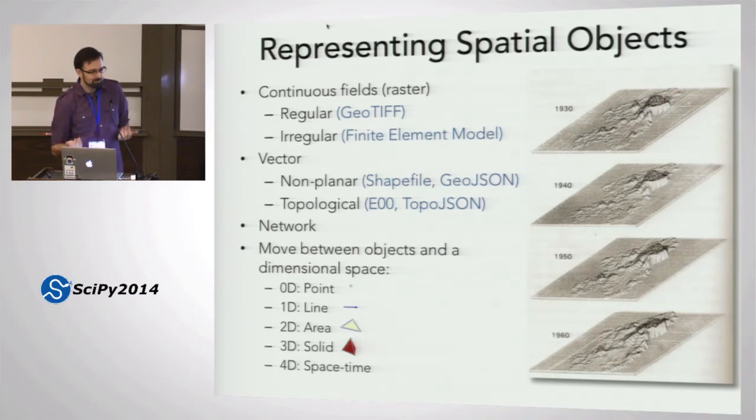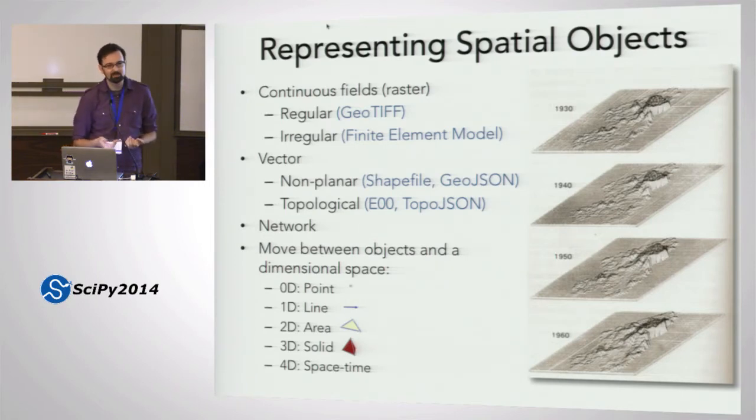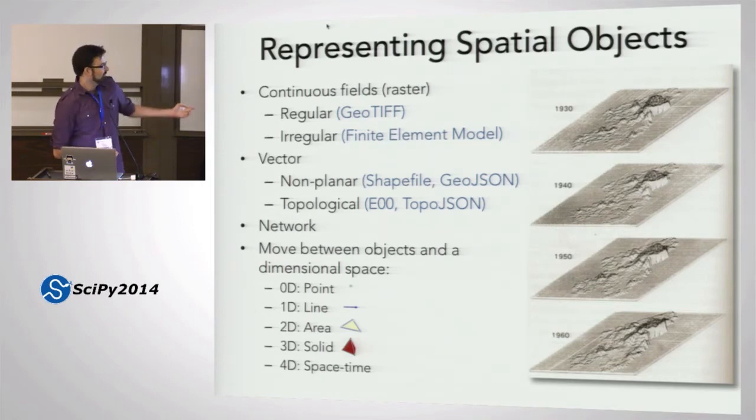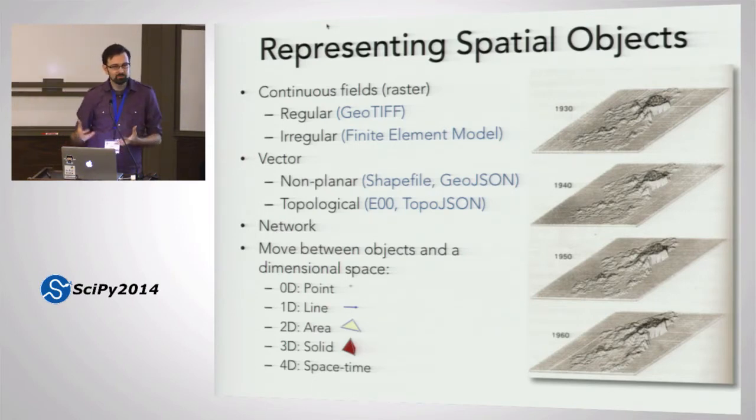And then we also use lots of vector data, and most people use non-planar, non-topological data sets, so things like shapefiles and GeoJSON and things of that nature. But there's also a whole bevy of tools for dealing with topologically validated vector data sets. And network, that should also say graph structures, is a really important role for a lot of data, and obviously network theory has a lot of specific algorithms if you can get your data into that data structure.